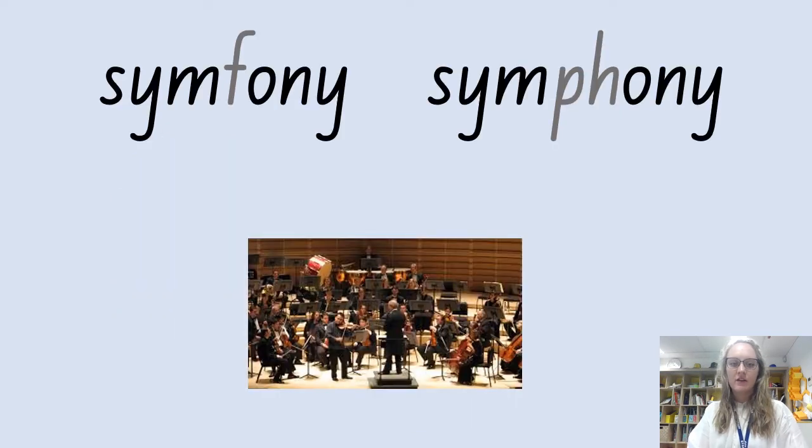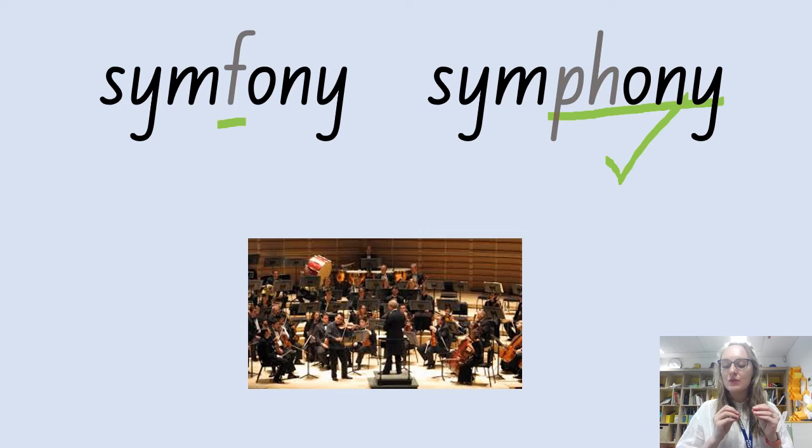Okay. All right, we have symphony or symphony. Now this one's a little bit trickier than the last one because F is the most common grapheme that we have for F. However, the way that I remember that it has to be PH, so it is this one, is because symphony, it's to do with sound. So remember, anything with sound like phoneme, phone, anything to do with phonics, anything to do where you're hearing sounds, has the PH. So symphony is an orchestra, so they're making sound. So it's easy to remember, PH for symphony.